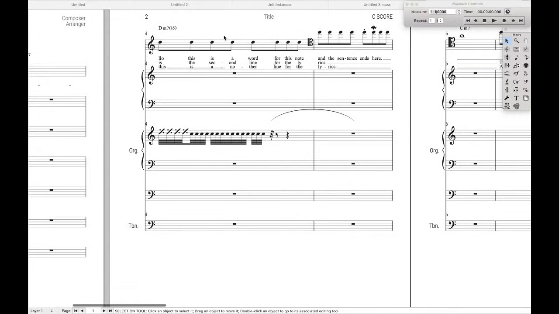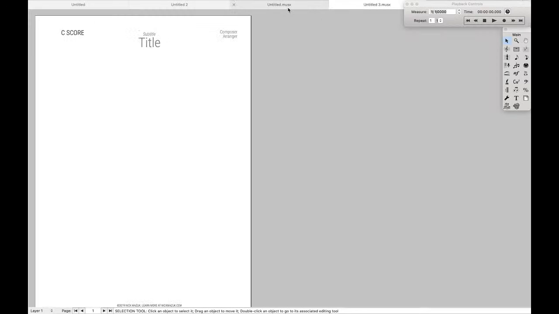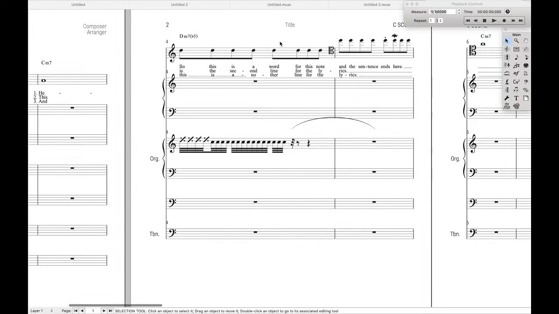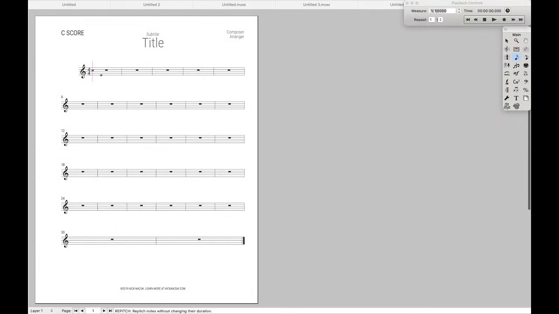Let's see, do I have a good file that I can try? Do I have a good file that's not messed up right now? Let's just try a new document. Let's just try to play some scales. Let's add in some notes like that, and then we'll add in some crescendos. Some slurs. I know this isn't a great test document.